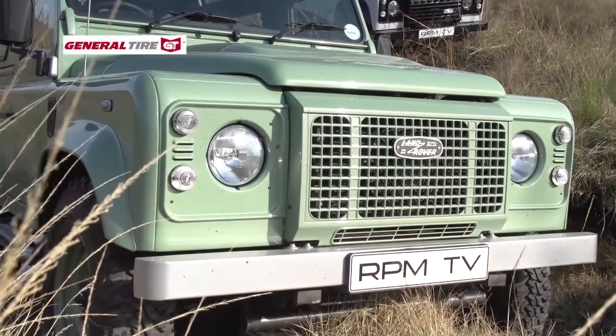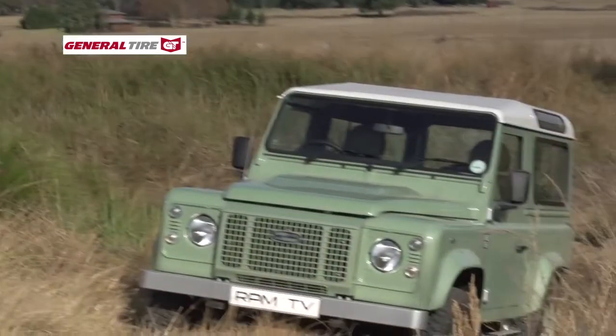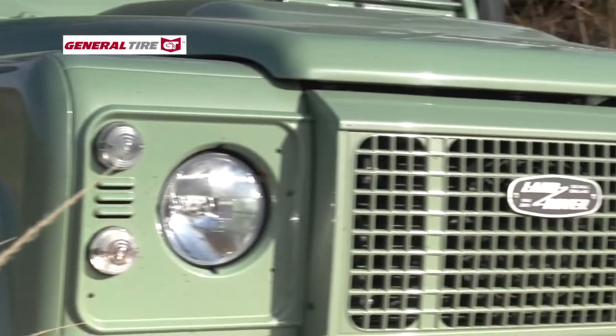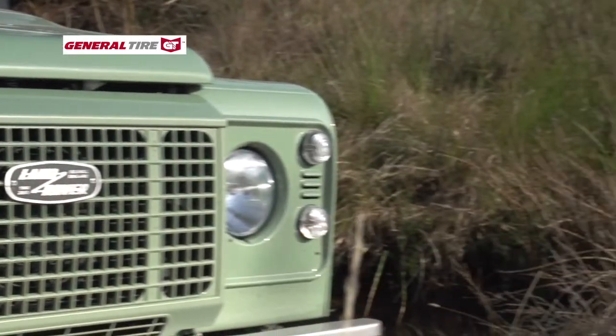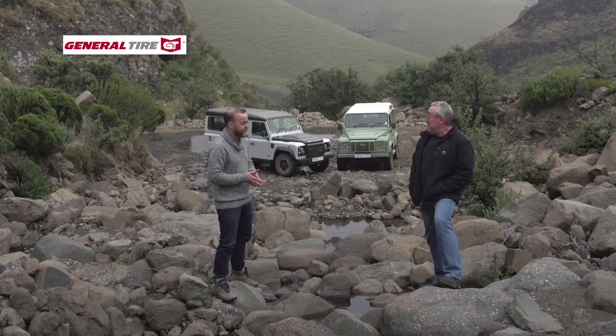But the Heritage Edition has got a really nice, nostalgic, classic Land Rover feel to it. And there's something about that car that I really like. Yeah, I think that goes for both. Somehow, that's the vehicle you want to park in your garage, keep it, trot it out on a Sunday, come out to Sani Pass, drive it like it was meant to be. Because it can take it. Because it can, absolutely. And yeah, it's just going to be maybe the car that is truer to the Heritage.